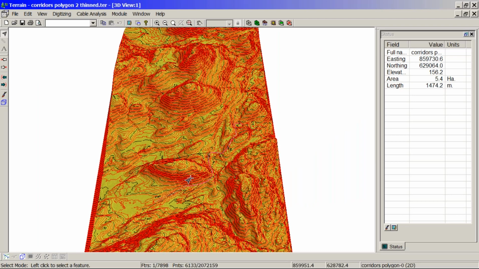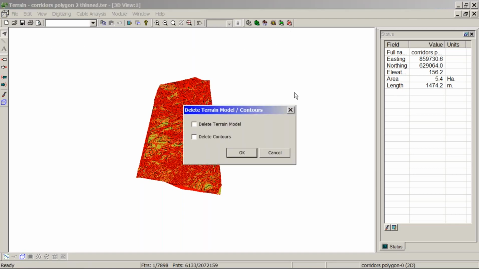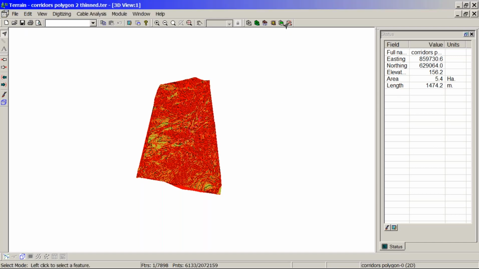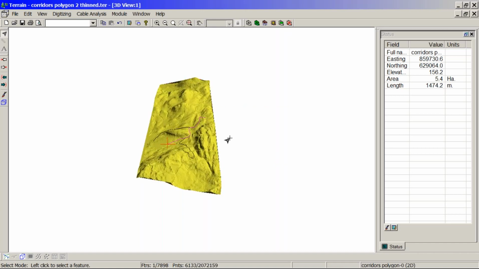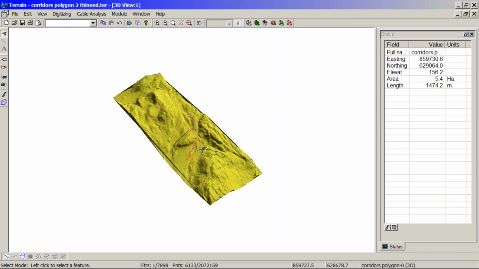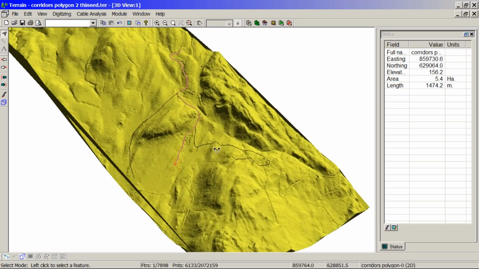I'm going to save my file right here, and then I am going to delete the contours just so that you can see the 3D view without contours. Just make sure I save this. Get rid of the contours. Click this button right up here to delete the contours. There, looks better without contours, I think. Just the surface. It's quite a nice surface if I do say so.